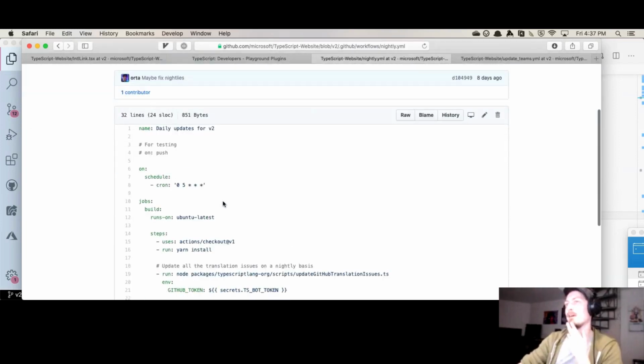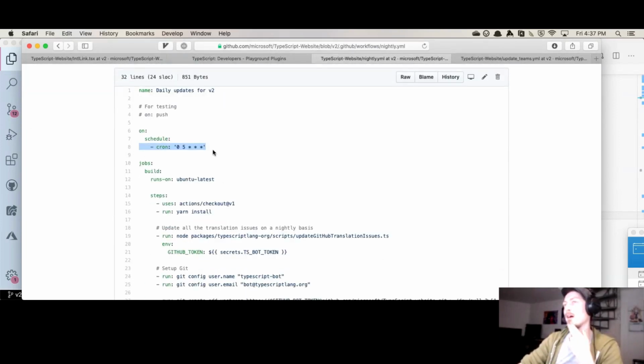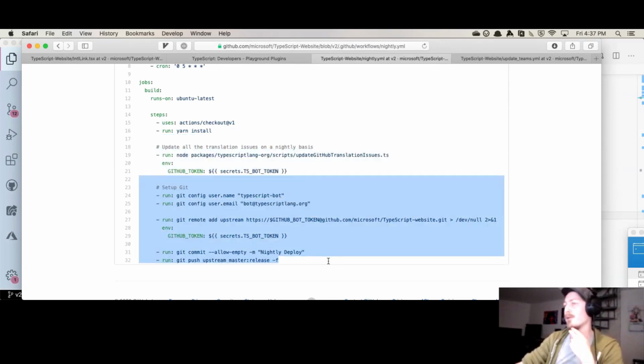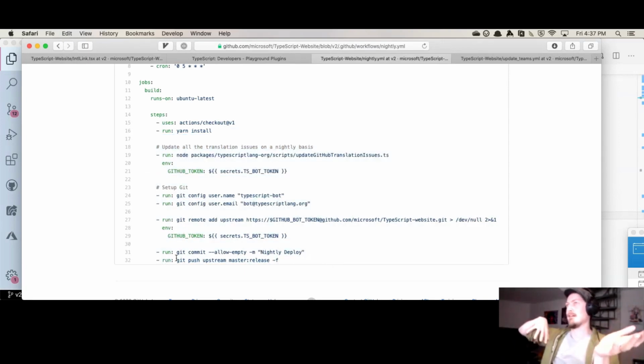I have nightly builds, so every day it updates that translation issue and then redeploys master to push to production again. It automatically updates anything that requires timeliness. Think about when 3.8 came out, all of the URLs needed to be updated for release for NPM, the Visual Studio Marketplace and NuGet.